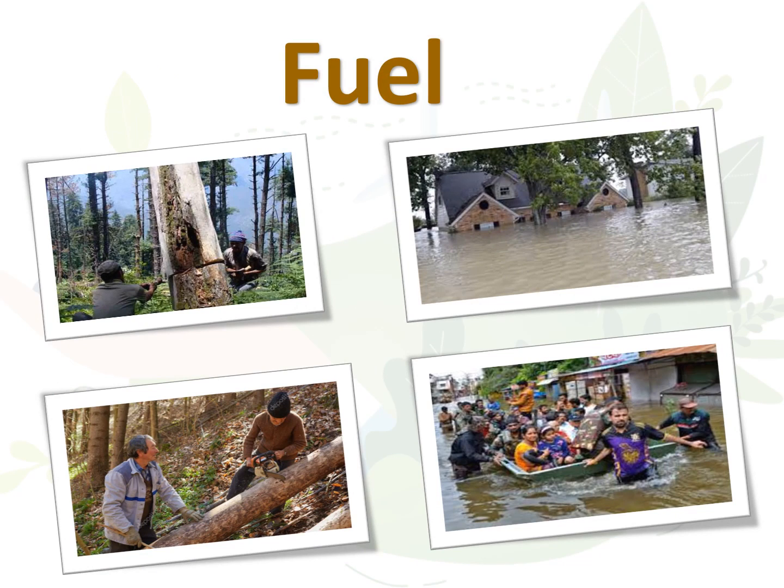Fuel. We are using a lot of wood from trees as fuels and for construction of homes and furniture. As more and more trees are being cut, it is affecting the climate of the place. Extreme weather conditions such as floods, extreme cold or heat are seen in many places which affect the people living there.